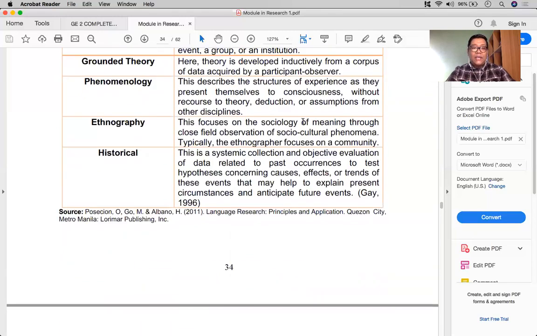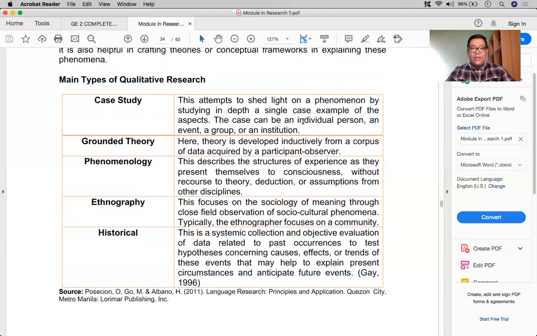And we have historical research. Now, this is a systematic collection and objective evaluation of data related to past occurrences to test hypotheses concerning causes, effects, or trends of these events that may help to explain present circumstances and anticipate future events.